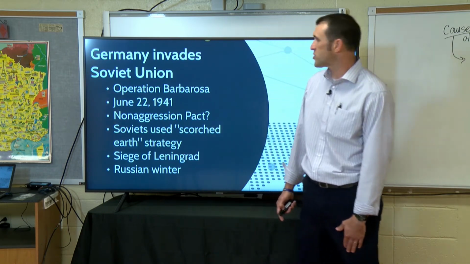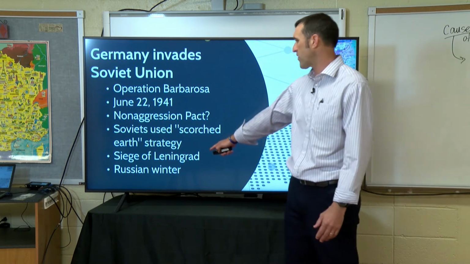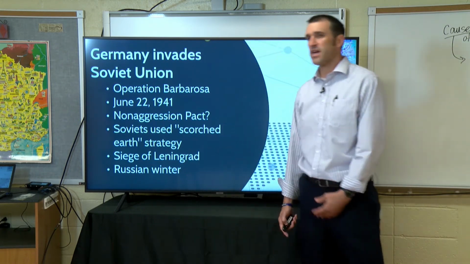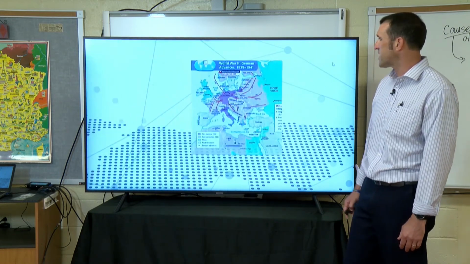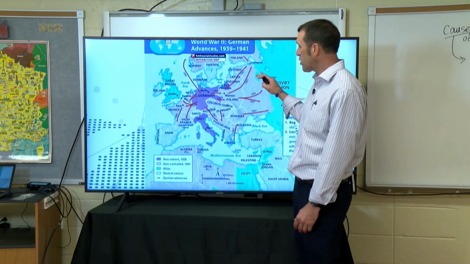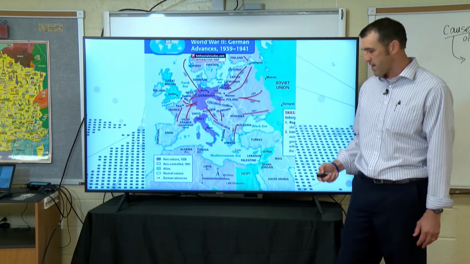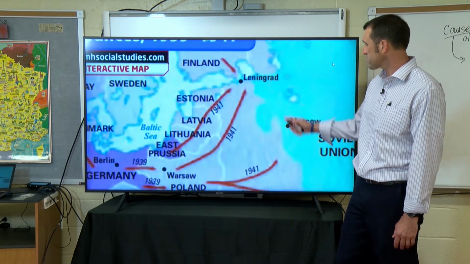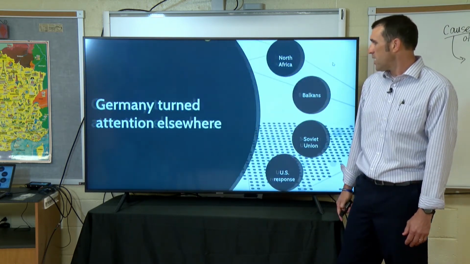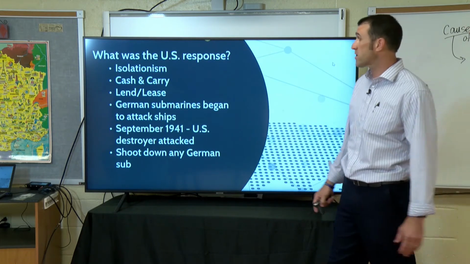And then the Germans began to set a siege on Leningrad, with some horrific stories about that. But the thing that saved the Russians was wintertime. The Russian winter set in and stopped the attack. But as you can see, all the light purple here represents the area controlled by the Axis powers. So they controlled essentially the entire continent of Europe.